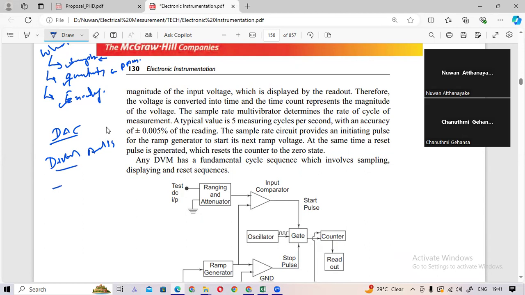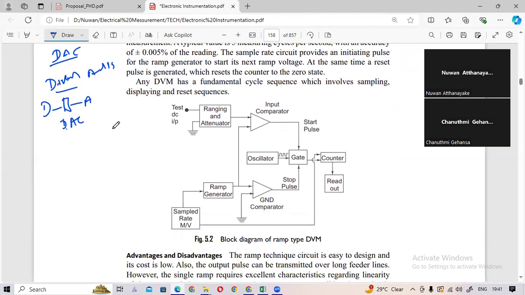DAC is the vice versa of the ADC. It converts the digital signal into analog form, which is why it is called DAC, digital to analog converter. There are many types of DAC, such as parallel DAC and serial DAC, as well as parallel ADC. A parallel DAC can easily be constructed using only resistors, so that is not very difficult.